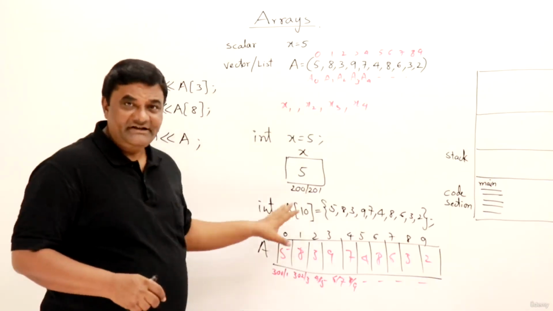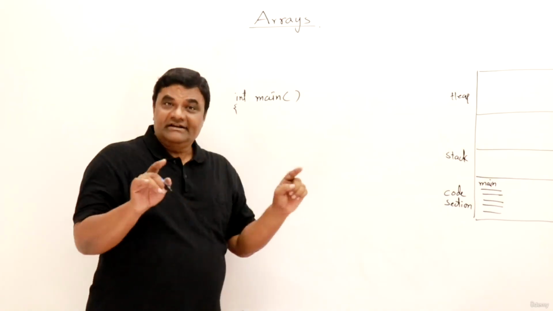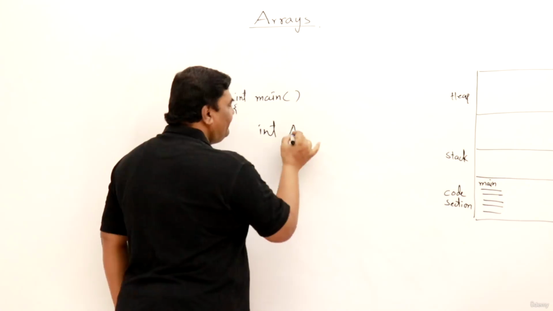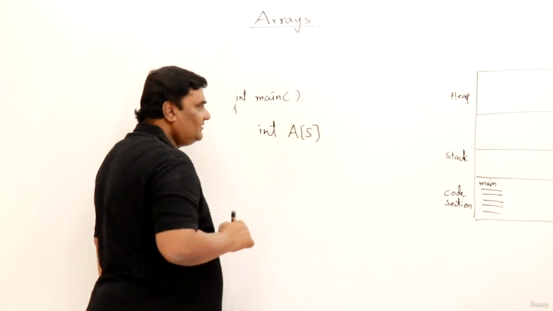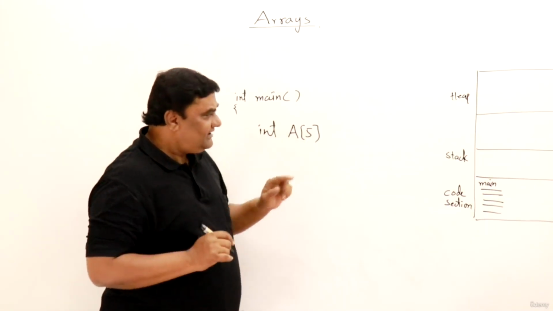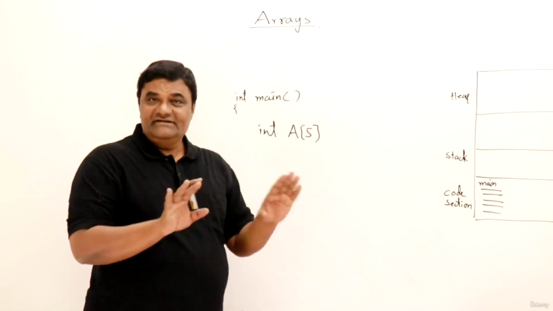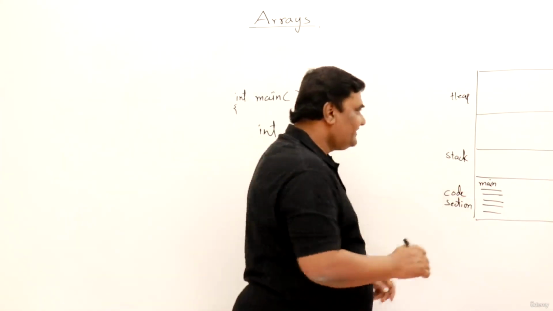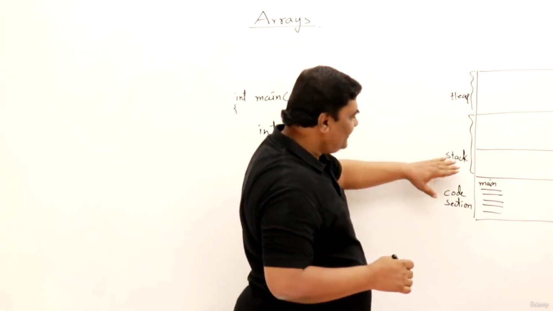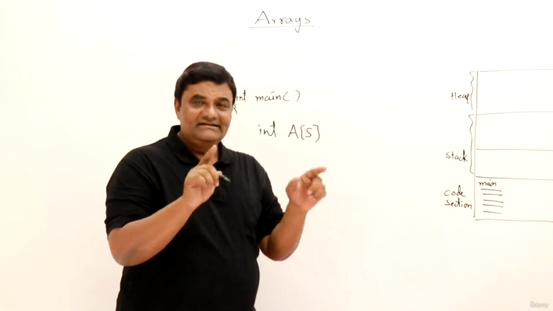So for that I will write down freshly. Now I have taken main function. So first of all, let me create an array. So for that I should declare an array. Integer A of, I am taking a small size array, that is 5. So when you run the program, it will consume memory. If you look at the picture, we have already discussed once in a video that memory is divided into 3 sections. This is a code section and this is a stack and this is heap. Actually stack will be here and the heap will be here, but I am showing stack just above the code section, so that it's easy to see things clearly.